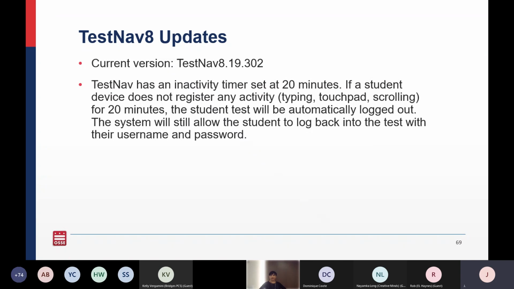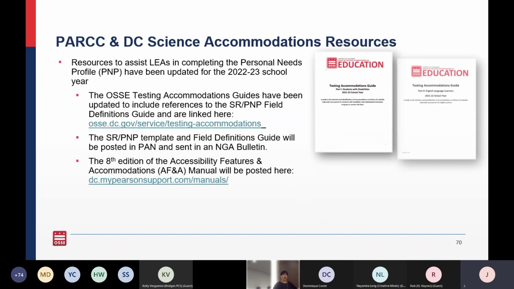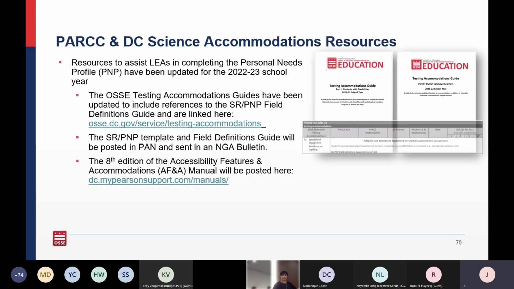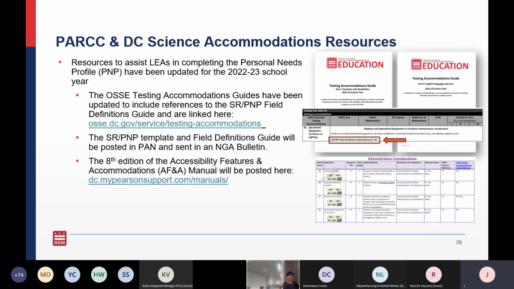Question in the chat says, is there an error message that tells the student that they were logged out for inactivity? How will the student know that they will still need to finish testing? Will it have an error message or will it just be the home screen? It'll log them out of TestNav and they'll be on the homepage where they are prompted to enter their information.